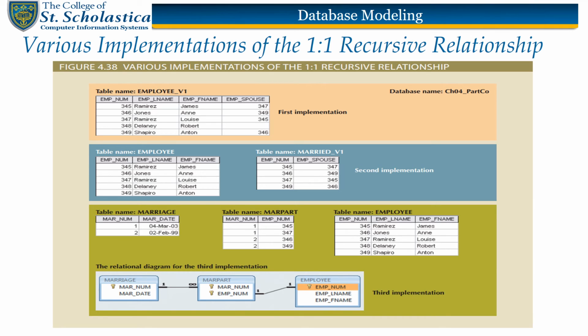A third approach would be to have two entities, marriage and mar_part, in a one-to-many relationship. Mar_part contains the emp_num foreign key to employee. However, even this approach has issues. It requires the collection of additional data regarding the employee's marriage, the marriage date. As you can see, a recursive one-to-one relationship yields many different solutions with varying degrees of effectiveness and adherence to basic design principles.